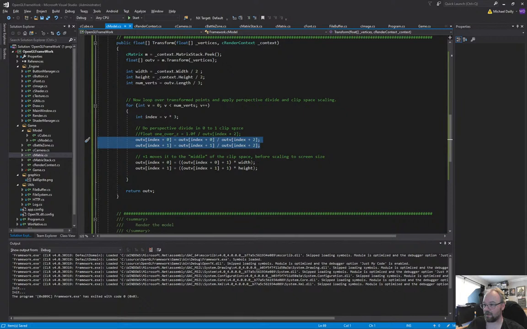We're still in clip space. So we're still in that 0-1 kind of space for things, with 0, 0 being in the middle. So what we need to do is just offset and scale by that space. Because the screen starts at 0, 0 at the top left, we add on 1 and then we add on half the width and height. And that recenters things and positions it within that space.